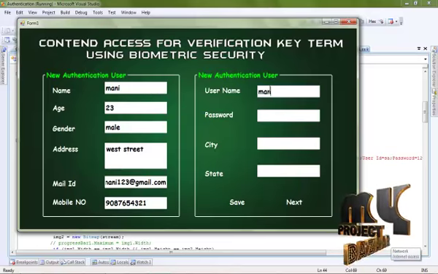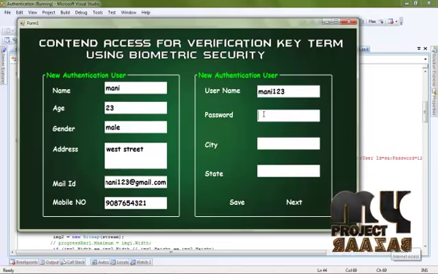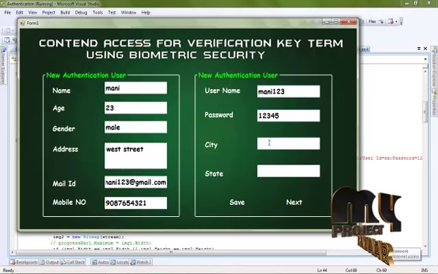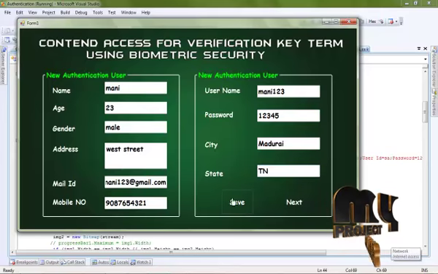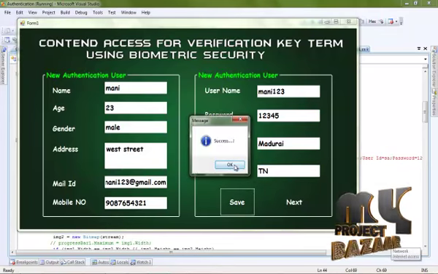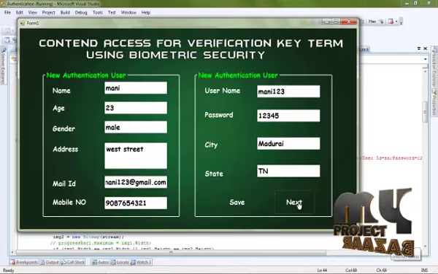Username is money123 and password is 12345. Click the save details button, the data is saved successfully. Then click OK, then click next process.